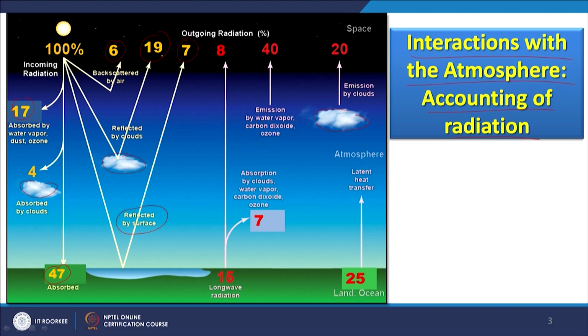And then if we go for the long wave part of energy, what we see is long wave radiation from the earth going out in the case of thermal infrared. So there is absorption by the cloud, water vapor, carbon dioxide. Here emission of 20% by clouds, and emission by water vapor, carbon dioxide, etc. also contribute. So a lot of long wave radiation is coming, but it is getting disturbed, absorbed and emitted by the atmosphere itself.